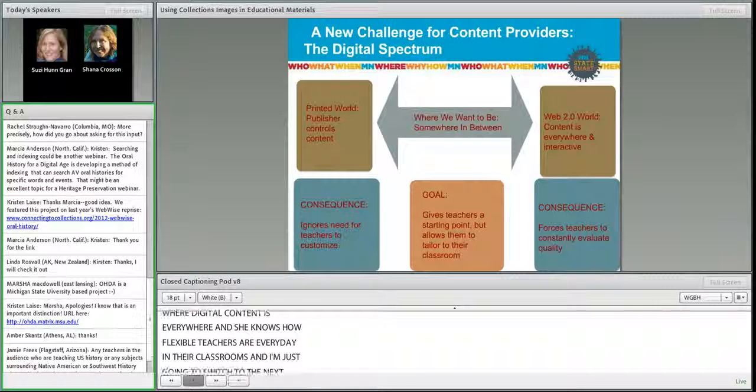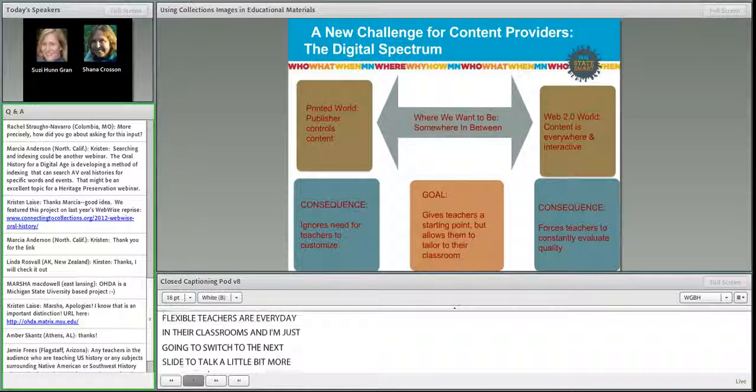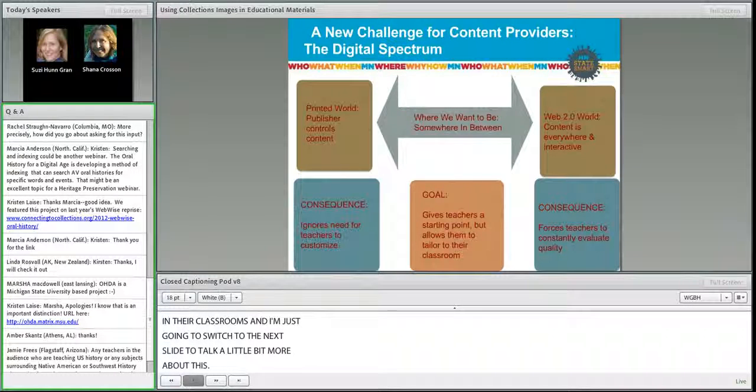What I've learned is that if, as content providers, we're all the way to the left of the spectrum, we don't realize the need that teachers have to customize their materials. Because if you work with students and teachers, and many of you do, you know that teachers have a sharing culture with each other, and they're rewriting content in different ways or tailoring it to their classrooms every day. And if publishers come in thinking we are the ultimate authority and we're going to impart our information to teachers without letting them change it, I think we're going to be a dying breed.